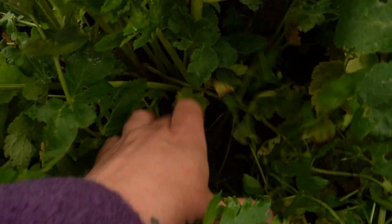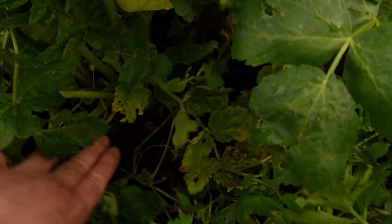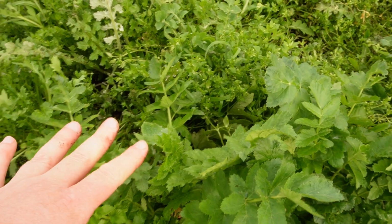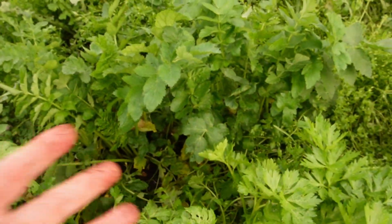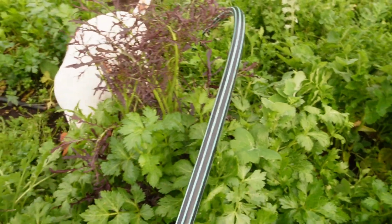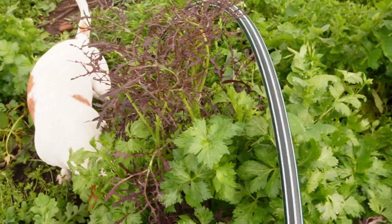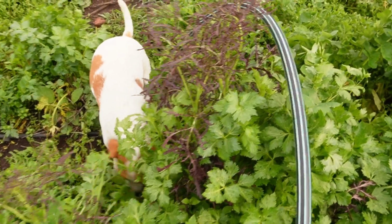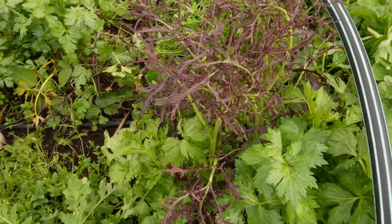We also have some parsnips. I couldn't think of the word. There are parsnips growing in here, and they're looking pretty good, although they're quite suffocated by the chickweed. I'm just going to continually repeat that I need to come out here, but I need to get into this garden. Now that I've gotten on top of vegetable plot number 2, I can get on top of this one.